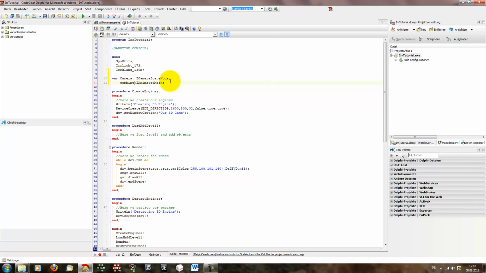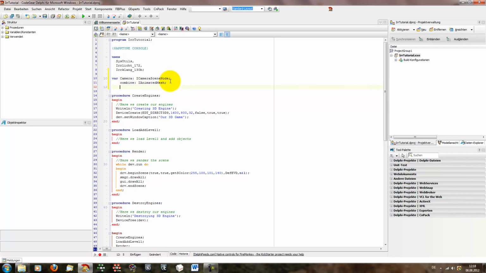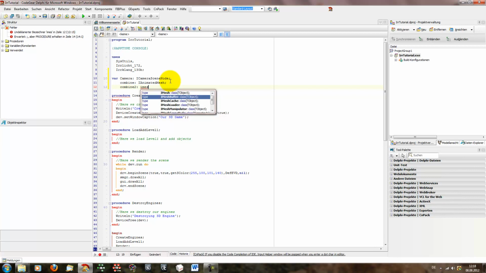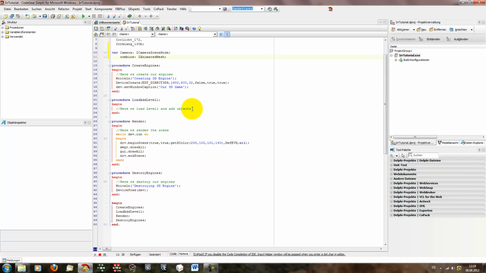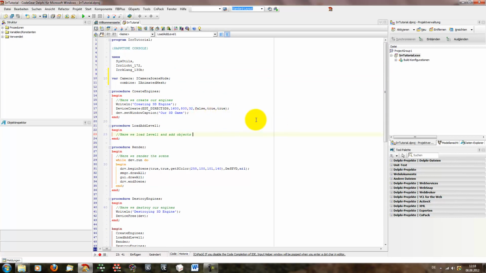You could use for a static mesh, of course, for example, an IMeshSceneNode. This would be a static mesh. But you can open a static mesh with the animated mesh type too, but you can't play animation.